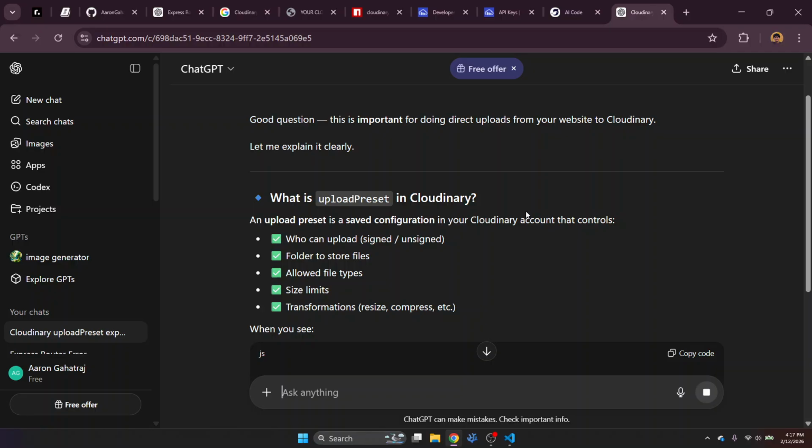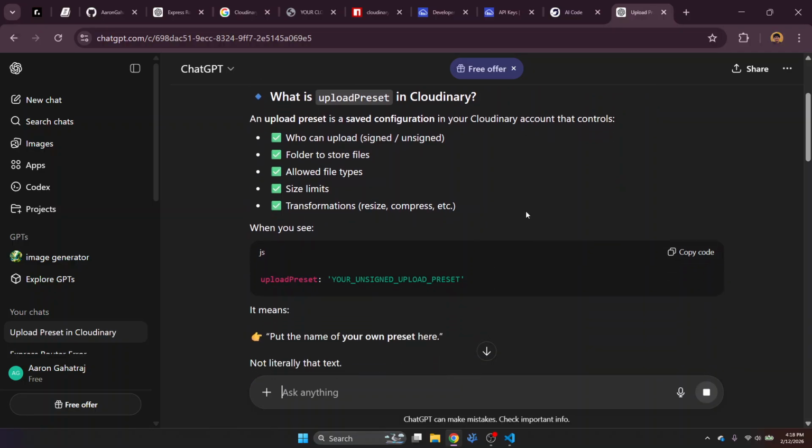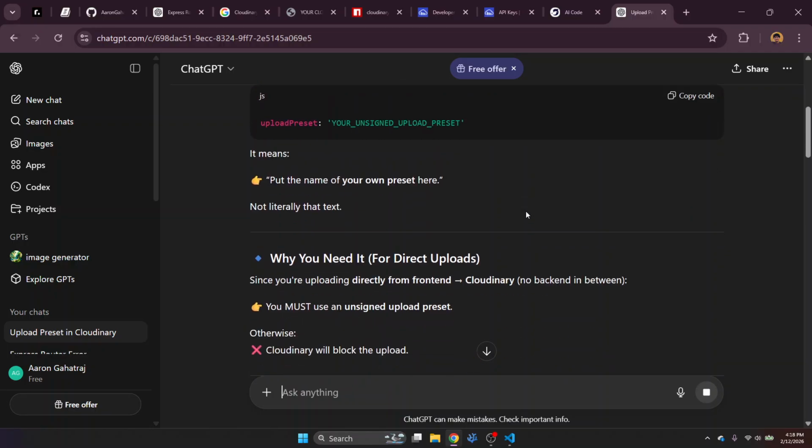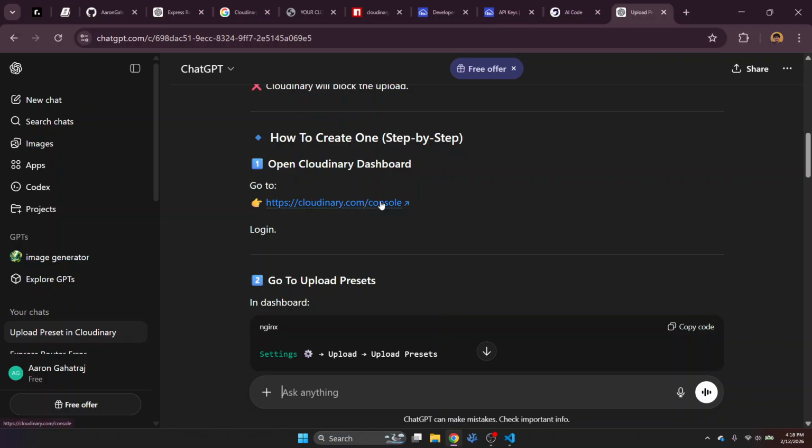An upload preset is configured in Cloudinary to control who can upload unsigned. Put the name of your own preset there. You need it directly. Create one in console settings, upload preset.